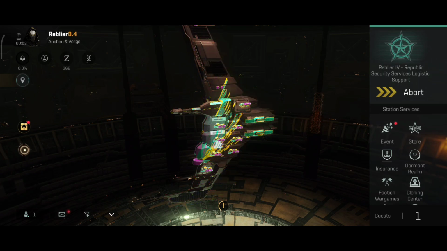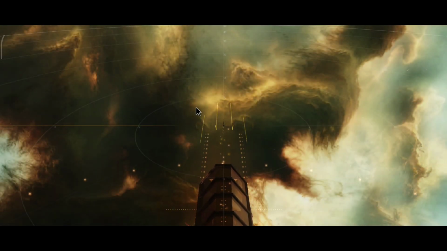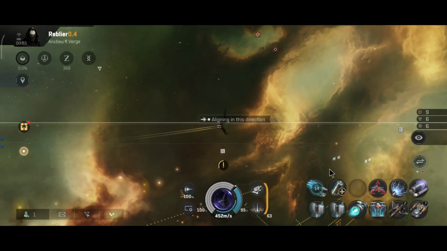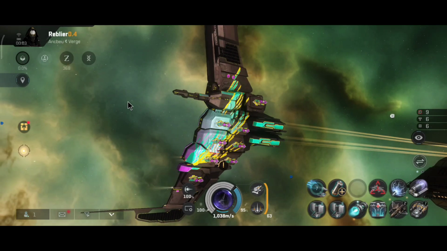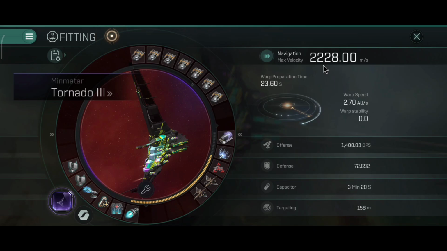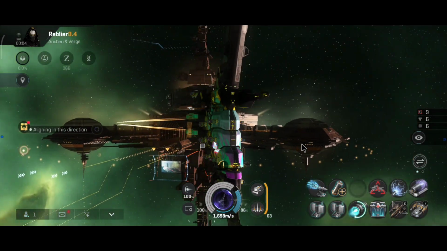The afterburner can be good if you don't like to have that huge signature radius. After all, a micro warp drive does increase your signature radius by a lot, and your ship will be the size of a battleship basically. While that means it's easy to hit, a dreadnought will be able to hit you very easily. It's difficult to catch with ships that don't have a lot of range, so I guess in a lot of ways it's a good option. 2228 meters per second, very fast, again pretty good speed.